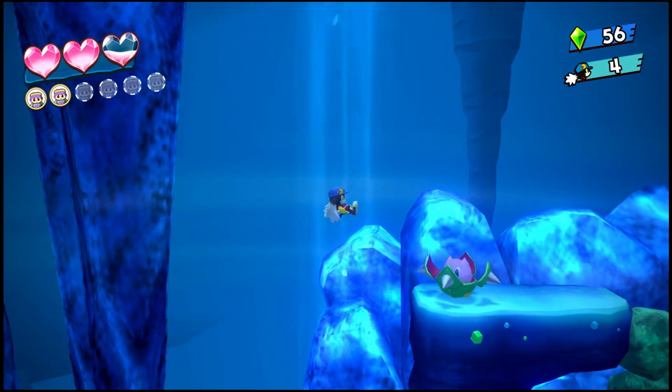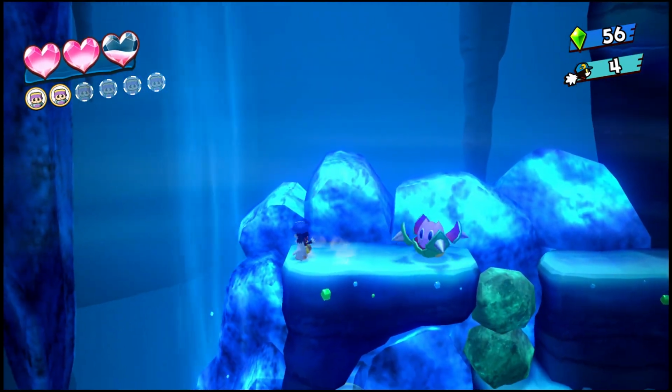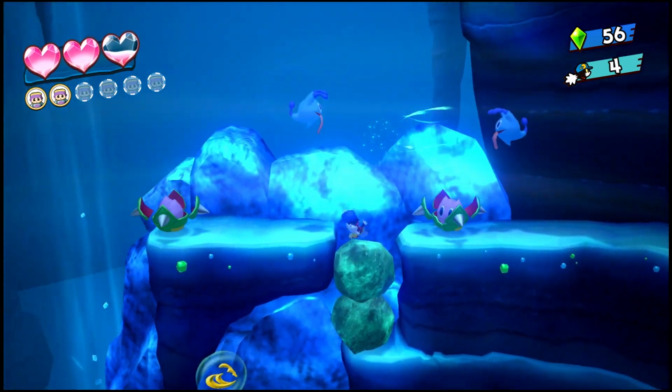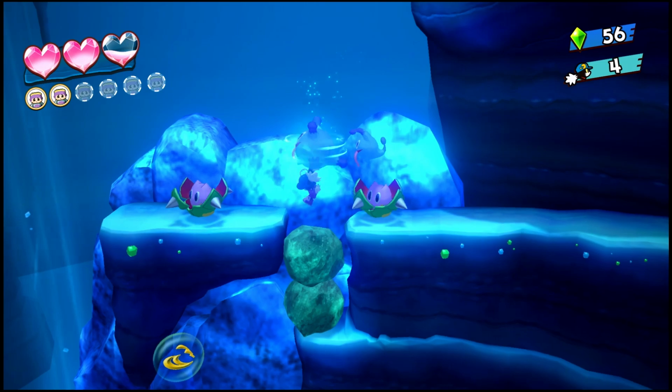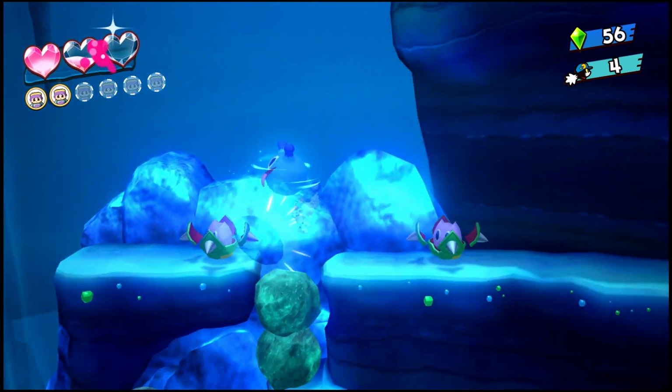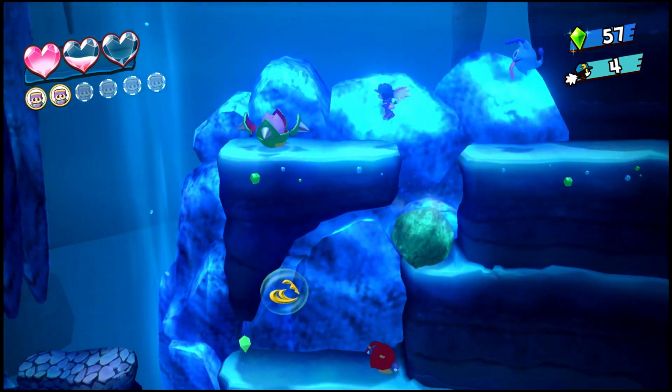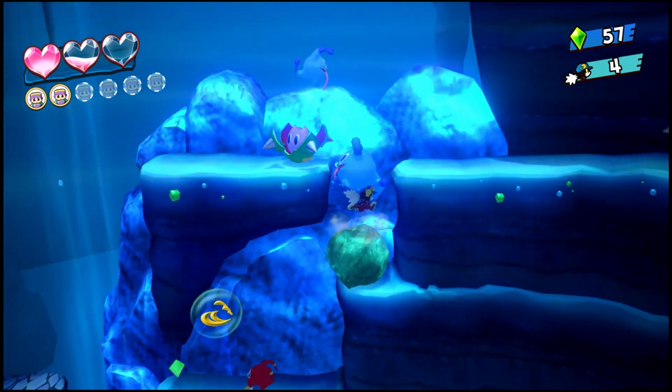You got your spiky boy here. Avoid him. I think if we get these boulders here. Damn it. Down and B. I have to remind myself what the controls are.